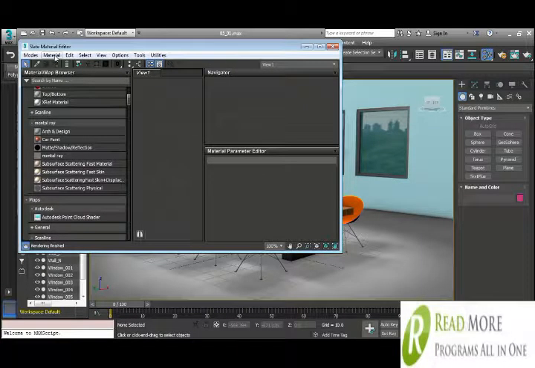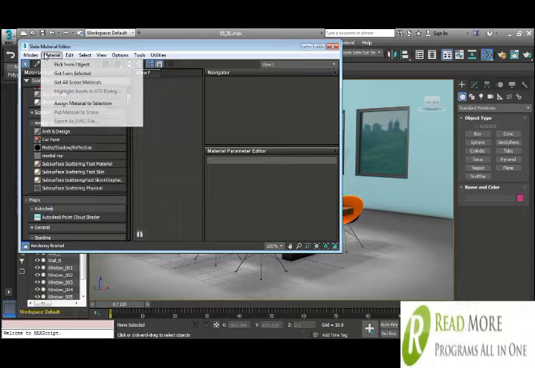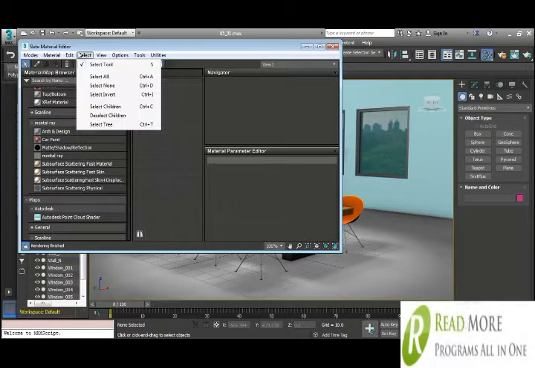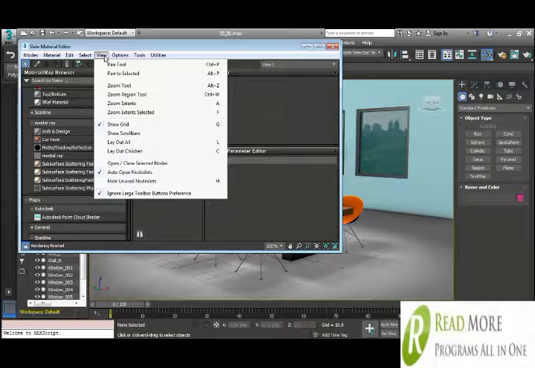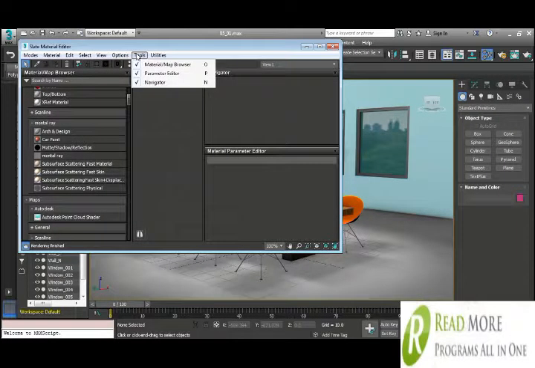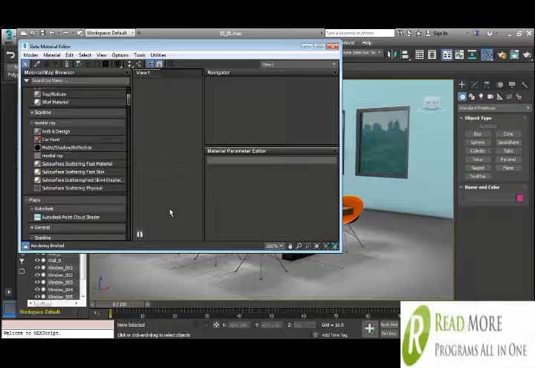Now this top menu here has just a number of simple commands. One is material. We can actually get materials from the object in the scene or from selected, or we can get all scene materials. Another thing we can do is assign the current material to whatever is selected, and that's very important for applying materials. We can also have an edit menu here. We have a select tool. We also have a view tool, which allows us to just view the interface in a number of different ways. And then we also have a number of tools here that we can actually turn on or off. So if I wanted to turn off that navigator, I can, or I can turn it on. So we can actually switch some of these interfaces on or off.